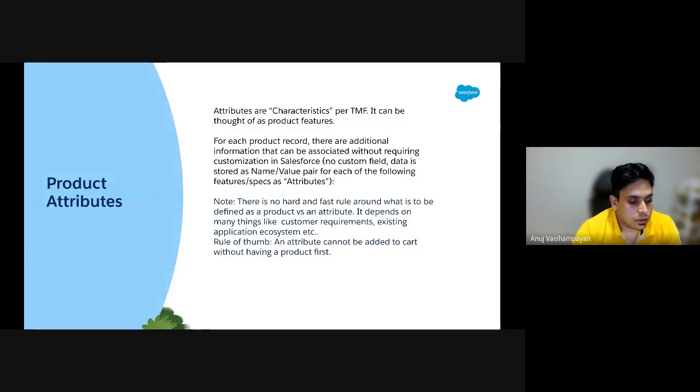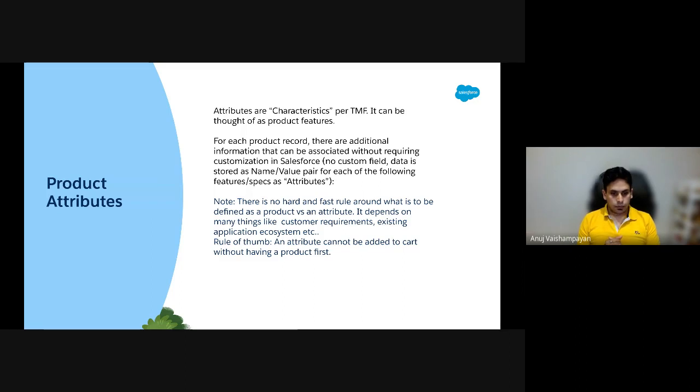Product attributes. Attributes basically are characteristics, per TM Forum. They can be thought of as a product feature. So in SFI enterprise product catalog, it gives you the capability to define all these characteristics on your commercial product as well as on your technical product.